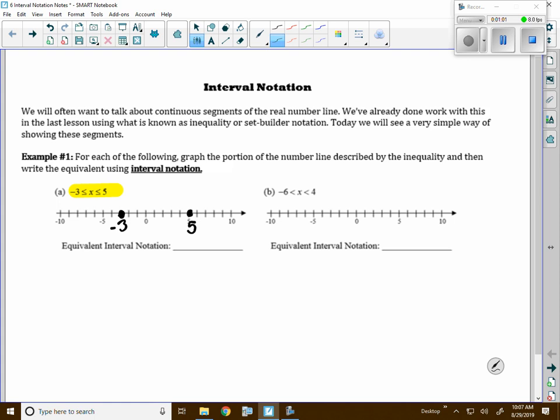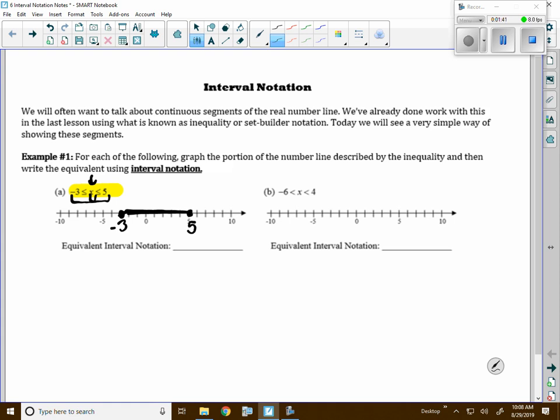Then we know that because x is between both numbers, we shade between both of the numbers on the number line. And if you think about it, if we just look at this section, x is greater than or equal to -3, so we shade it over here to the right. And then if we look just at this section, x is less than or equal to 5, we shade this direction. And then that overlapping region between them is the solution set. That's where all of the numbers satisfy this set.